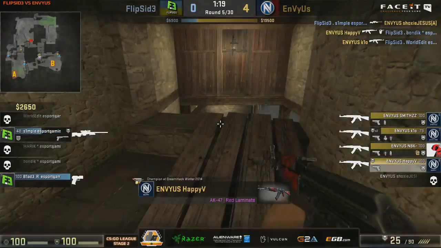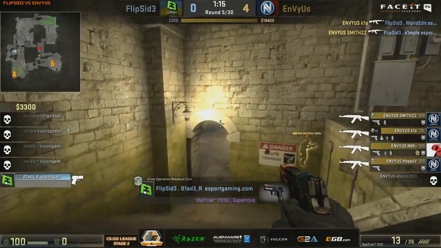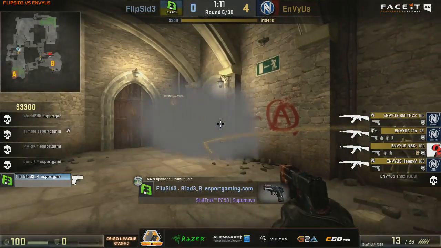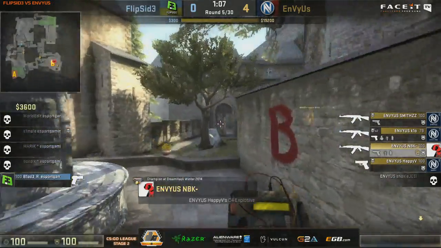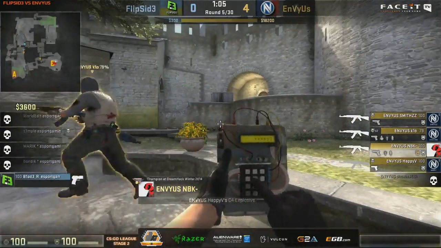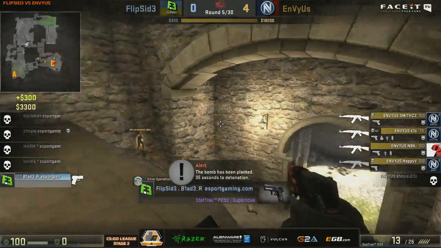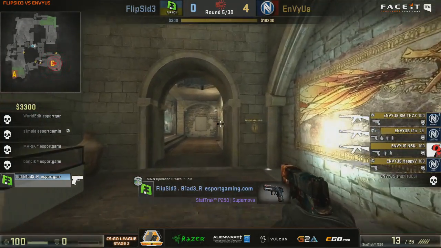The position of Simple has been identified, and he will be taken out by SmithZz from the back. Only Blade remains versus 4. He is towards the A site at the moment. He may try to find a gun if he can. We'll see what becomes of that AWP. We'll see if Blade tries to pick it up. But he may read that Envy will try and protect it, expecting him to maybe head in that direction.